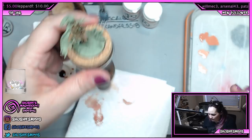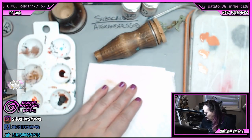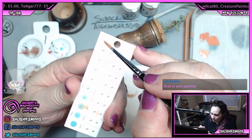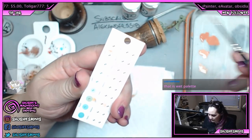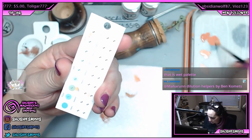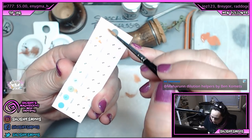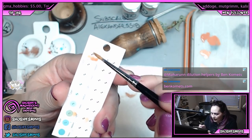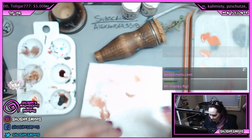Notice that, okay, so I have to show something else. Let's see, find something I can write on. Let's use this. All right, so watch this. When I pull the paint, there's a ball of paint on the end. Maybe if I make it wetter, it'll be more obvious. See how it's thinner? That's a form of blending. There we go. See how it's thicker paint at this side? That way we can avoid those tea stain marks, okay?